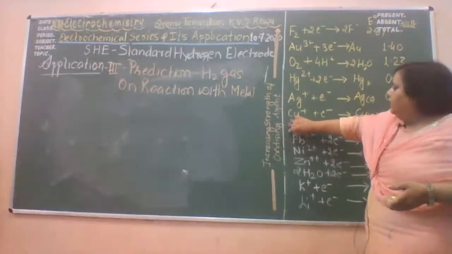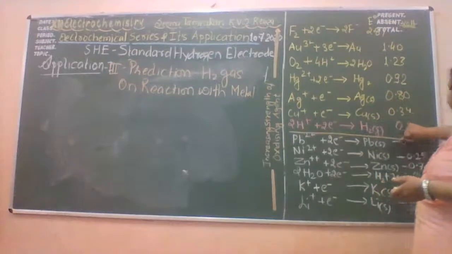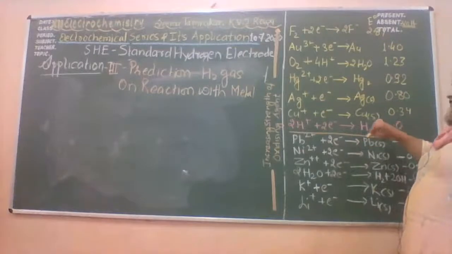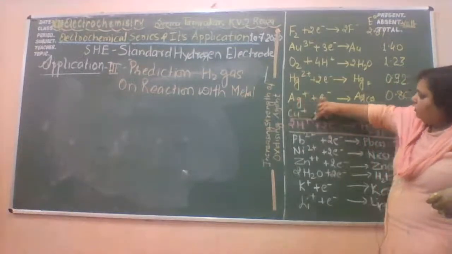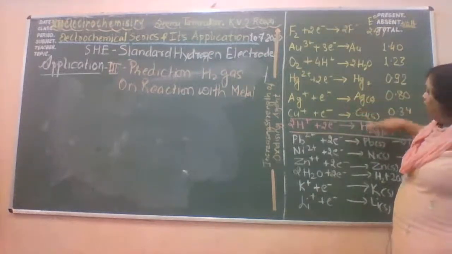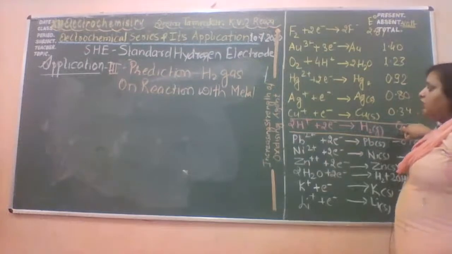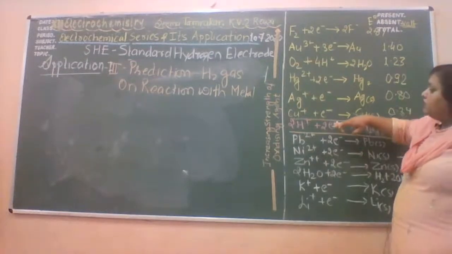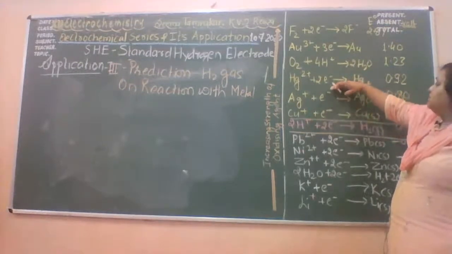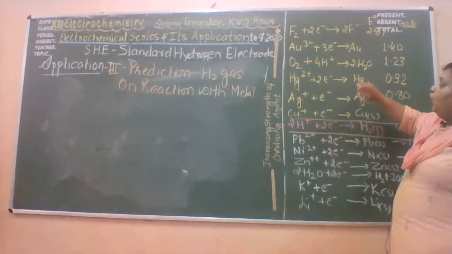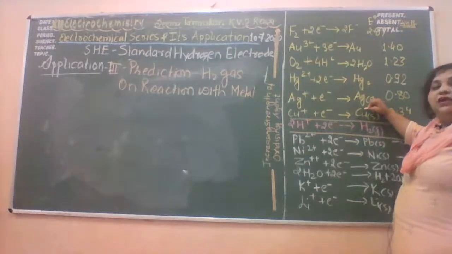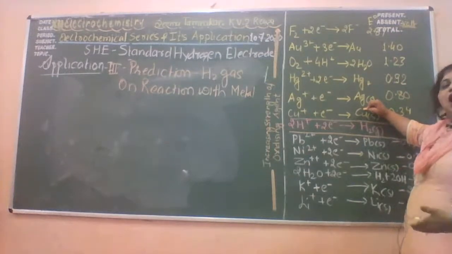You all can see here is the hydrogen, and this makes a boundary. This hydrogen is here; the standard electrode potential is 0. All the elements which are lying at the superior position, or upper place, to the hydrogen will not, again I am stressing, they don't have the ability to produce hydrogen gas.